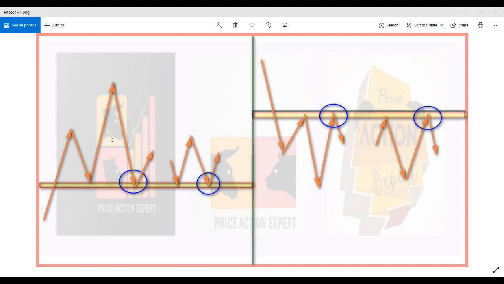Okay, left side is the buy trend, right side is the sell trend. So the price moves up, down, again it goes up. When the price reaches the same place where the price moved up, in that place usually a bounce happens. This should be in daily. The price should move vastly as mentioned here. Up, down, up, down.